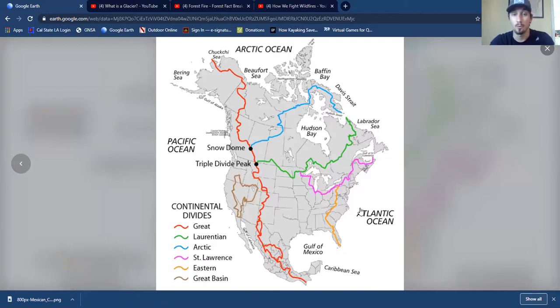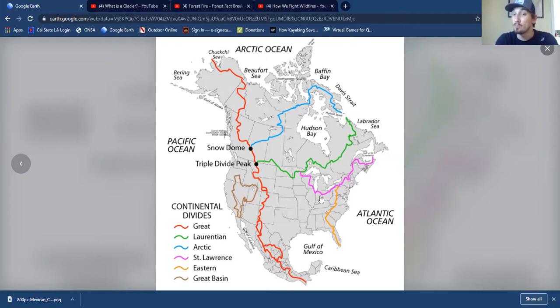Again, this is true for a vast majority of mountain ranges. A lot of them represent these divides. The Great Continental Divide, including those Rocky Mountains, is this line that stretches all the way up from Mexico, all the way to Alaska and the Arctic. And depending, again, where rain falls, that will dictate whether that rain is going to run off in the form of glaciers, in rivers, in groundwater, back to the Pacific Ocean over here, or eastward, and a lot of it flowing back to the Mississippi and eventually the Gulf of Mexico. Same can be said for this eastern divide. Water that falls, depending on where it rains on those mountains, will either flow into the Atlantic Ocean or, again, westward to the Mississippi and eventually to the Gulf of Mexico.